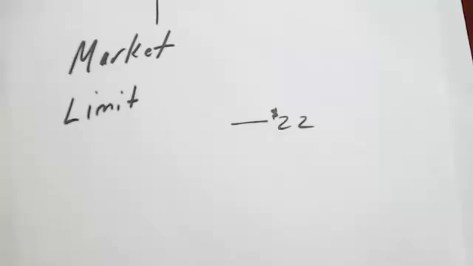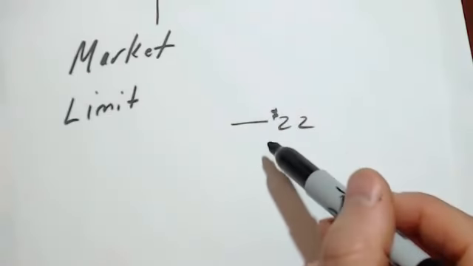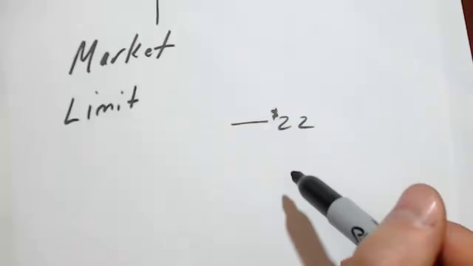So you think, oh, the stock's at 22, I'm going to get the stock at 22. Somebody could sneak in there and push the price up or push the price down in a sell transaction between the time you pull the trigger and the time the trade actually gets executed. So that's a market order. It's going to be slightly above, slightly below, or at 22.